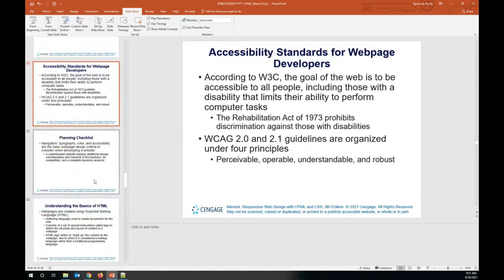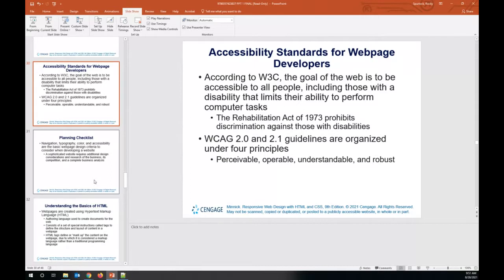All right, so when we look at the W3C standards, the goal of the web is to be accessible to all people, including those that may have a disability that limits their ability to perform computer tasks. The Rehabilitation Act of 1973 prohibits discrimination against those with disabilities. It's also just good business sense.